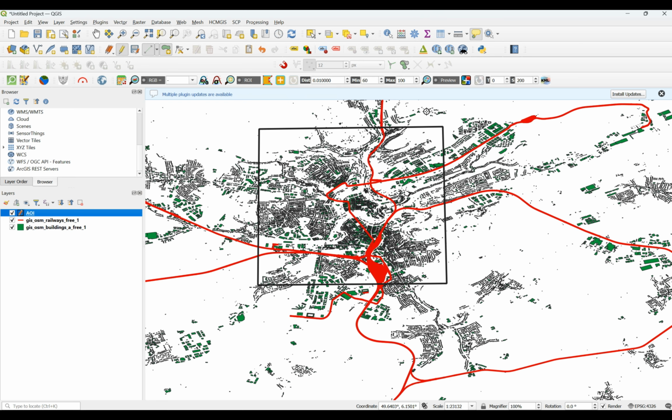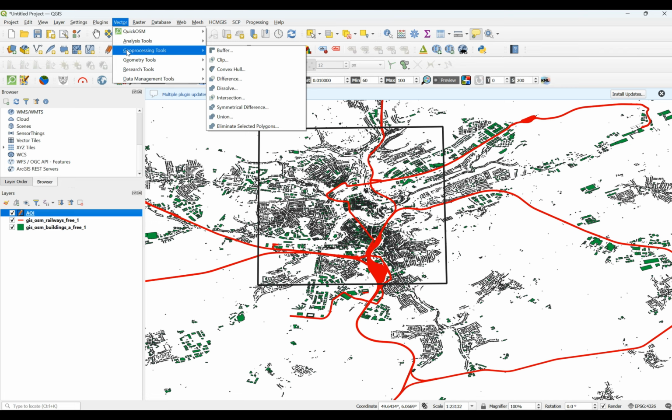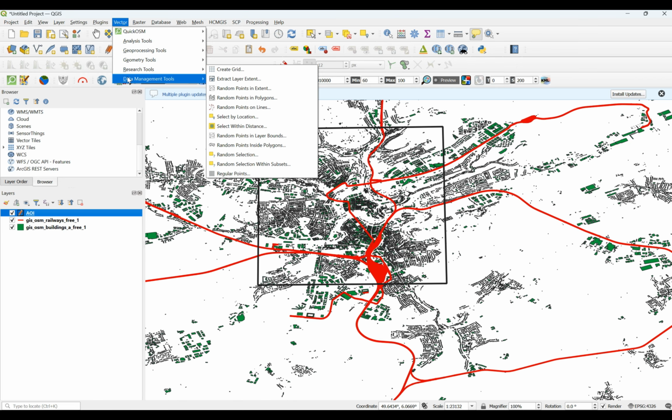Right now, I want to clip this area from my main data sets in order to have a limited area for my study area. For example, in order to do this, you can use vector analysis tools. We have different options here: geoprocessing tools, geometry, research tools, and data management tools.